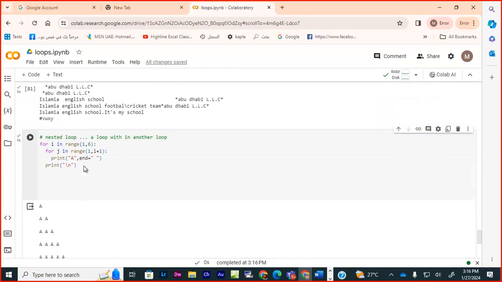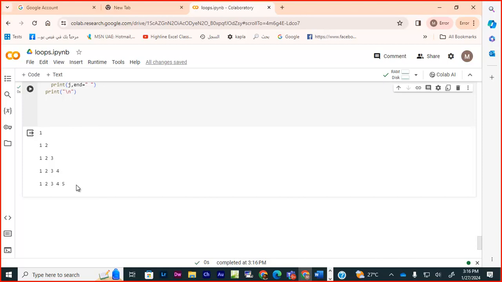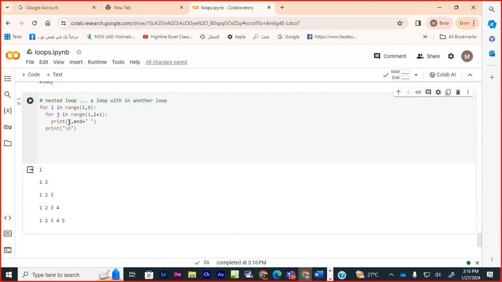See, so now, I is here, J is here. If we print J only, the value of J is changing: 1 to 1, 1 to 2, 1 to 3, 1 to 4, 1 to 5. See, 1 2 3 4 5. This is the value of J, because every time J is changing.